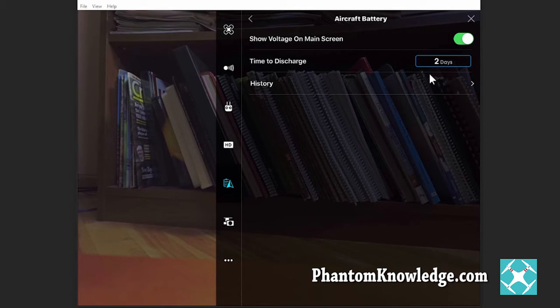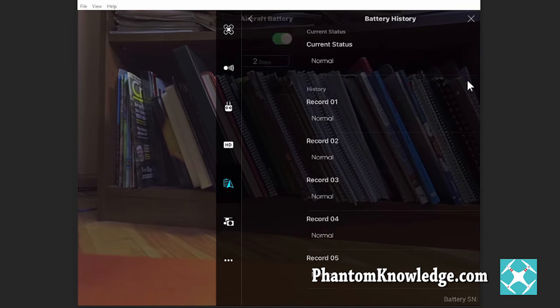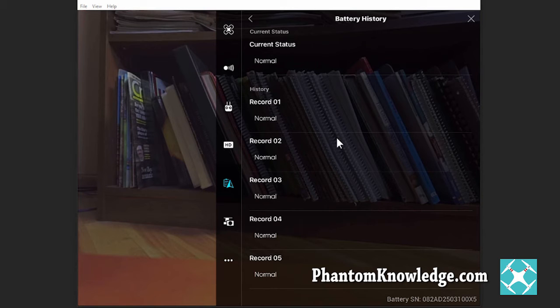So if the battery has started to discharge after a couple of days, then that's good. Then it's going to have some room to bring in new power. So anytime you go out there, you should be first charging up your batteries before going out to fly. So I'm going to change that to 2 days. And then here's my history, of which I have none. And so it would give some history about the batteries.